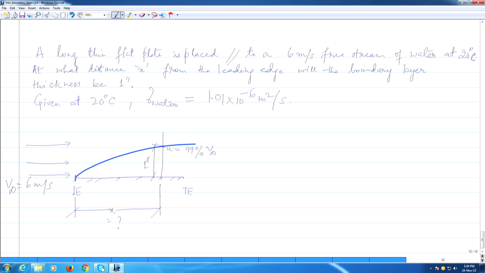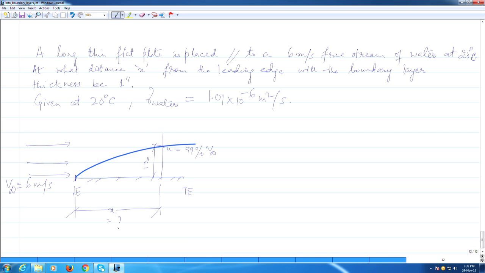Okay. Now, in order to do this, what we will try to do is some math, and then we will come back and solve this problem, or in fact you will be able to solve this yourself, now that you understand this. Basically, what we are trying to pose here is that what you need is a relationship of the height of the boundary layer with the displacement, isn't it? I think that is what we need here. So, we will try to find that out.